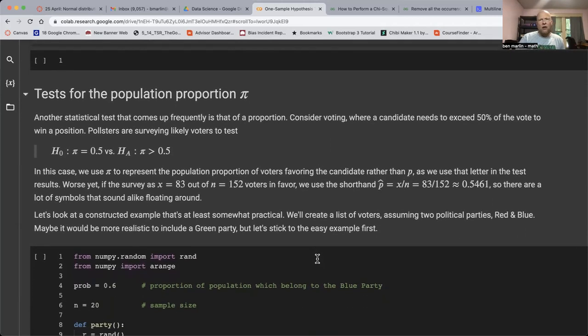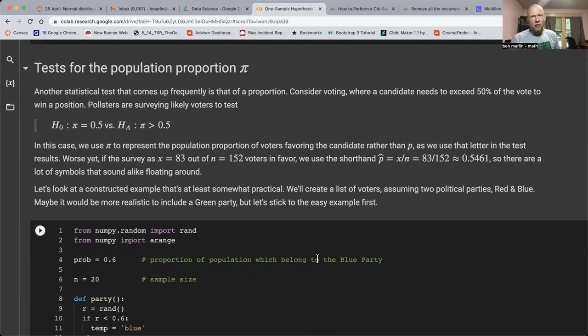Okay. All right. So our next bit that we're looking to do is about a population proportion. And we're going to use pi, because if we don't use a different letter, this gets super confusing. Pi is the Greek letter that makes the P sound, so we're using pi instead of P. I hope that's okay. But the notion here is that we have populations where you're trying to identify a certain characteristic.